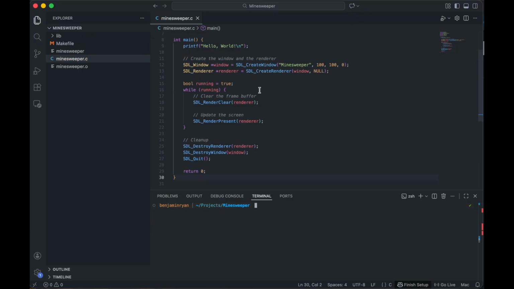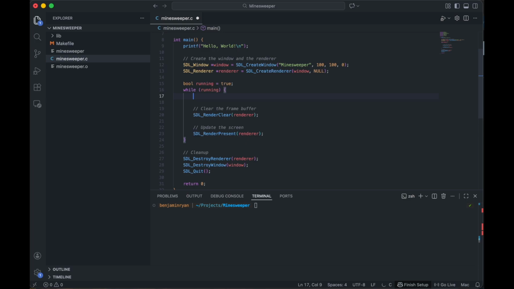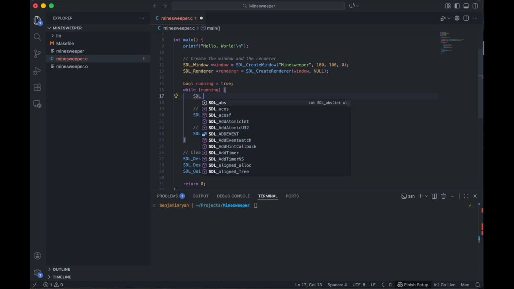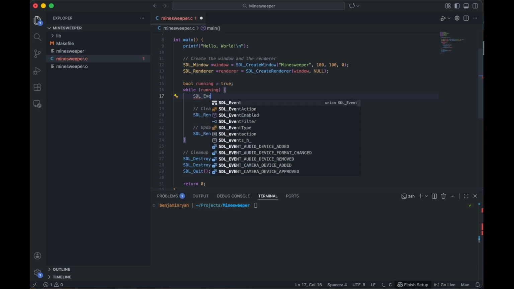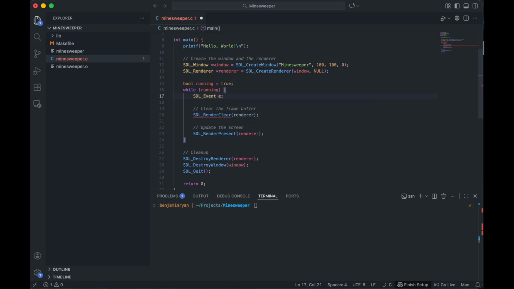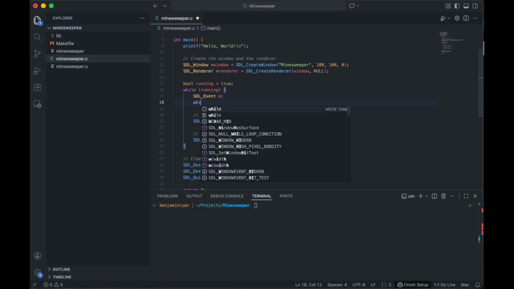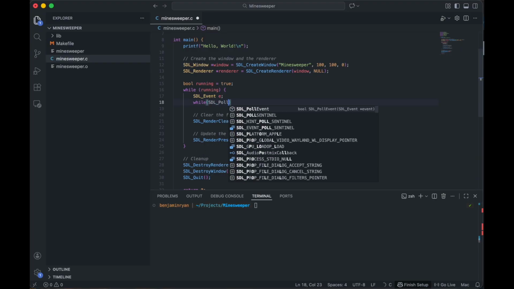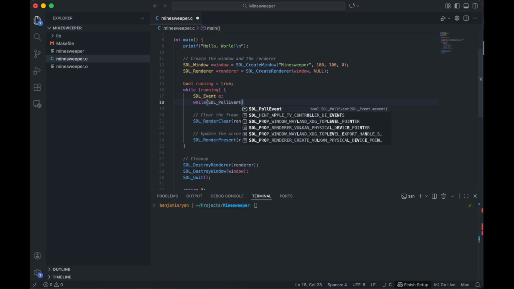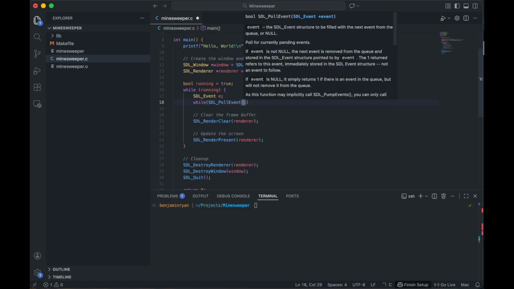Let's try polling for when we want to quit. To do this, we're going to do SDL event e, while we are polling for an event. So it just gets the current action taken.